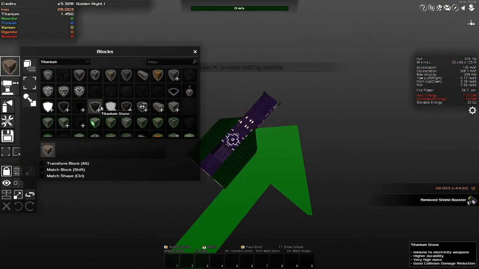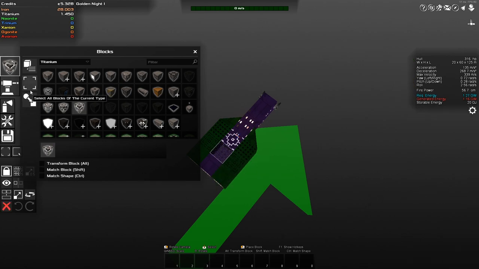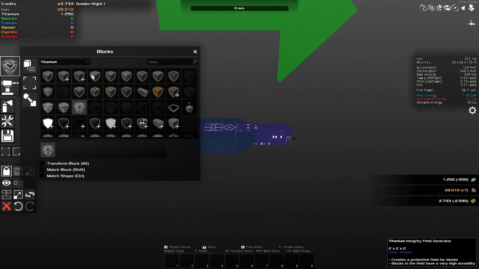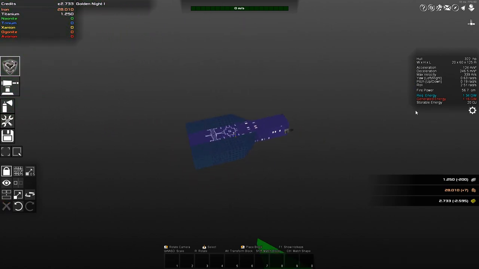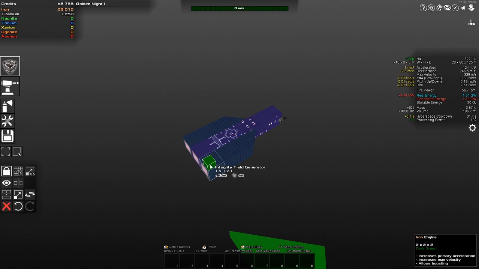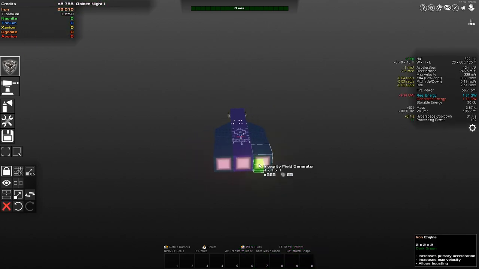In the titaniums, we've got a piece that we do not have in the irons. It is the titanium integrity field generator. I'm going to select this part of mesh that I've got in the middle there, framework, and tell it to replace it. And you see how my whole ship turned blue there? Oh, that's my shielding. That's great. That's wonderful. I do need to get more energy on here, though, because as you can see, the required energy is 134 gigawatts, but actually, we're only producing 116.